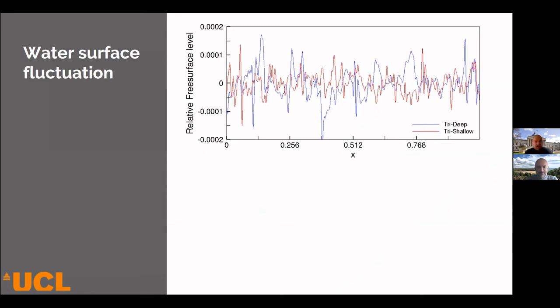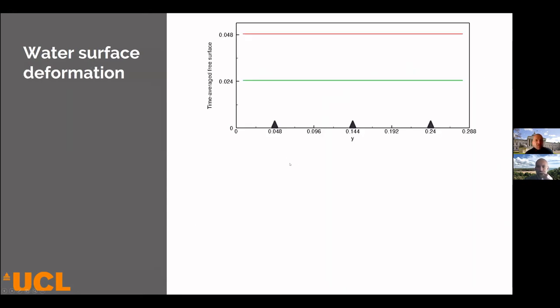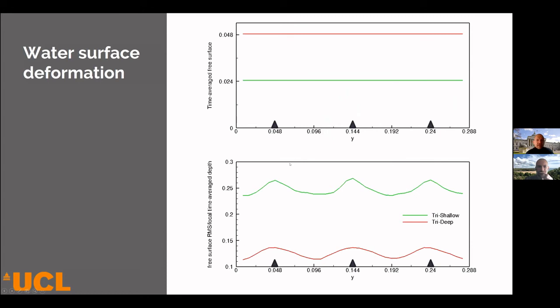Similar magnitude, but obviously the shallow one seems to be fluctuating a little bit more. And when we look at the RMS, you can see that especially in the lower half of this image, the deeper RMS fluctuations are a bit smoother, and the shallow one is a bit more pointy, but the magnitudes are kind of similar.